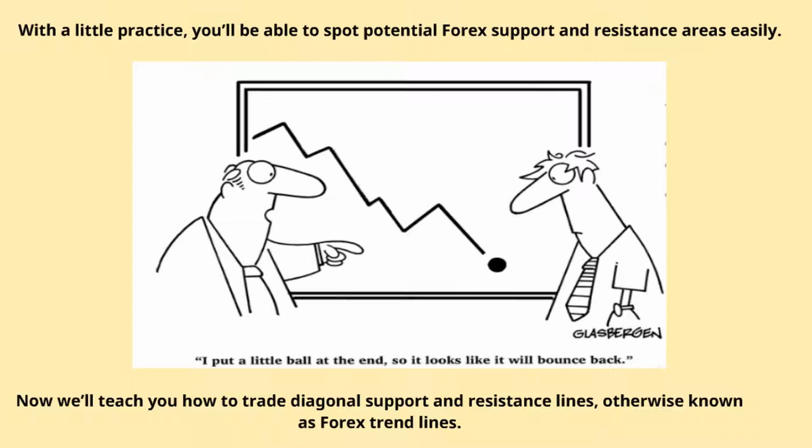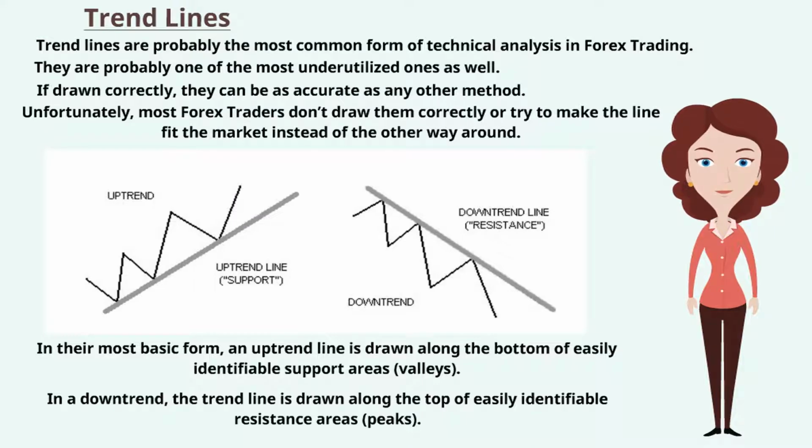In the next lesson, we'll teach you how to trade diagonal support and resistance lines, otherwise known as Forex trend lines. Now I will let you know about the trend lines. Trend lines are probably the most common form of technical analysis in Forex trading. They are probably one of the most underutilized ones as well. If drawn correctly, they can be as accurate as any other method.